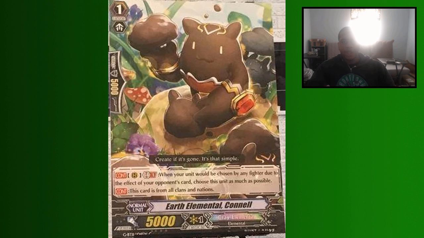But if Connell is in the back row somehow and not attacking, your opponent doesn't have to choose Connell, because he doesn't fall in the condition of the particular targeting option that they're trying to resolve. When it comes to multi-targeting options, your opponent has to choose Connell as one of the options, and then you have to choose Connell to be retired as well. You can't do a crazy weird interaction like I presented, where if you have 3 units on the board, you can't pick Connell for all instances of being selected by your opponent and then fulfill the condition there.